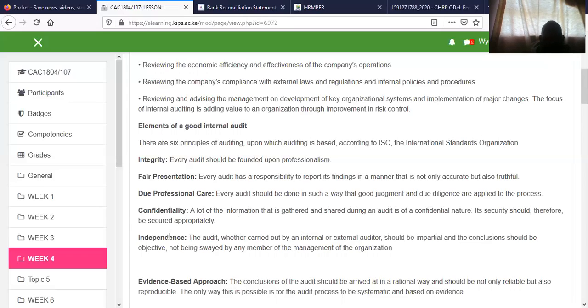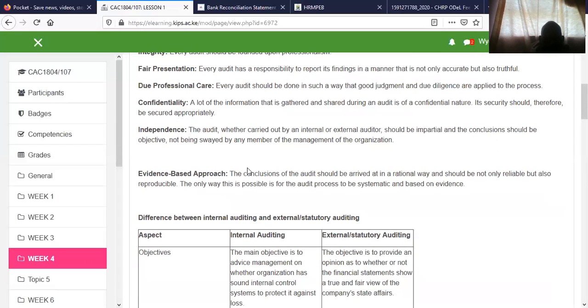The fifth, and also very crucial, element is independence. Independence here means the audit should not be coerced to do its work or to report in a particular way, but should exercise integrity, fair presentation, and all that without any form of external forces. And then lastly, we have the evidence-based approach. When you are reporting whether the accounts or the organization is being conducted well or not, you should do that on the basis of evidence that you have gathered in the process of audit and not through malice or any form of pressure.